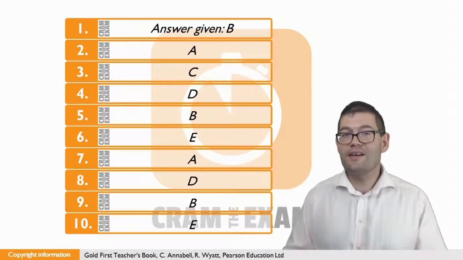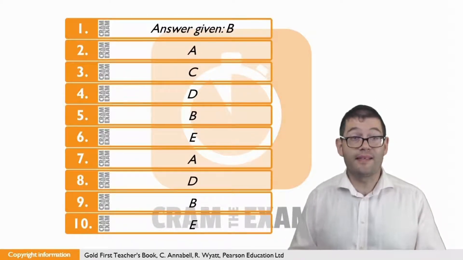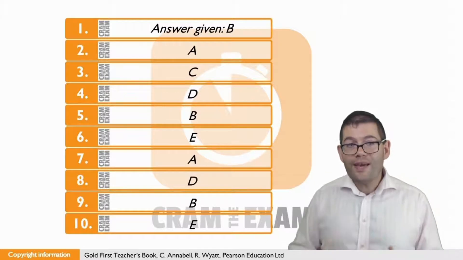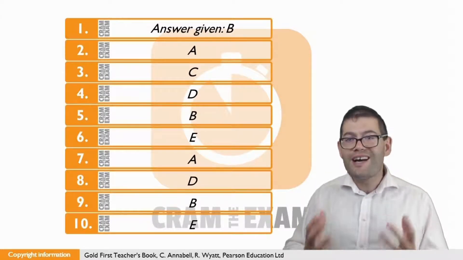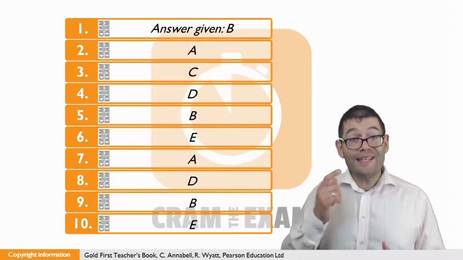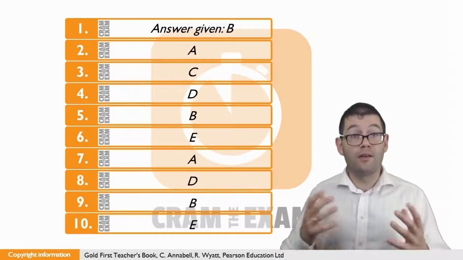For question six, the answer is E. Phil discovered unexpected things about the place. Where can we find a vocab link that refers to the text in question six, unexpected things? Well, it's in E with the text, lots of surprises.